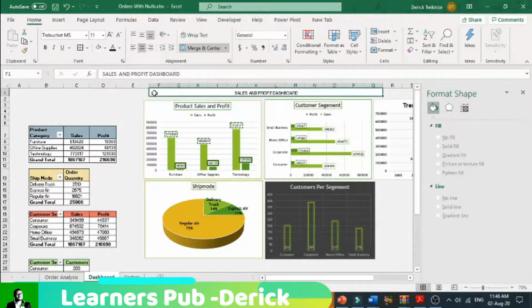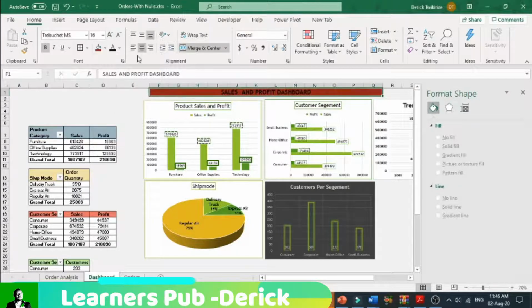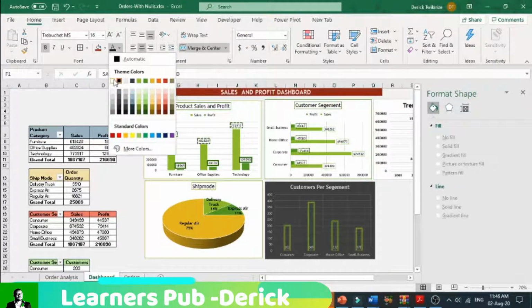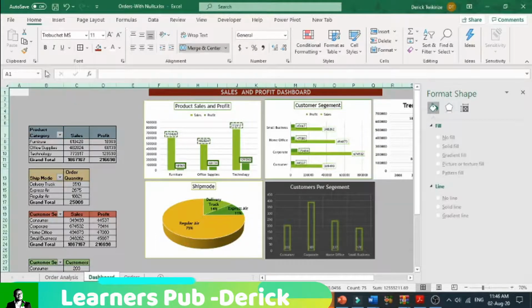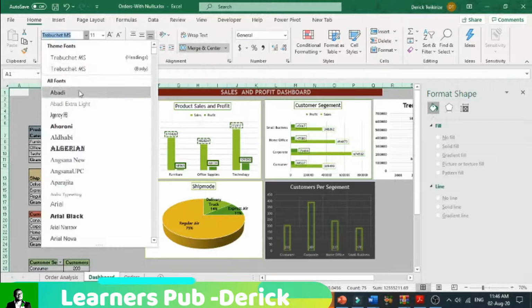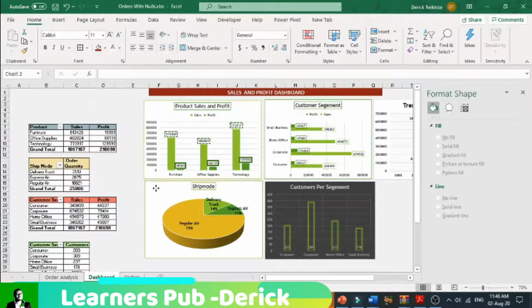If it's a company, put the company name and things like that. Let's just give it some life. That's what I call life. I mean, the color is not the best, and by the way, I would love my things to be in Calibri. Everything I would love to be in Calibri.